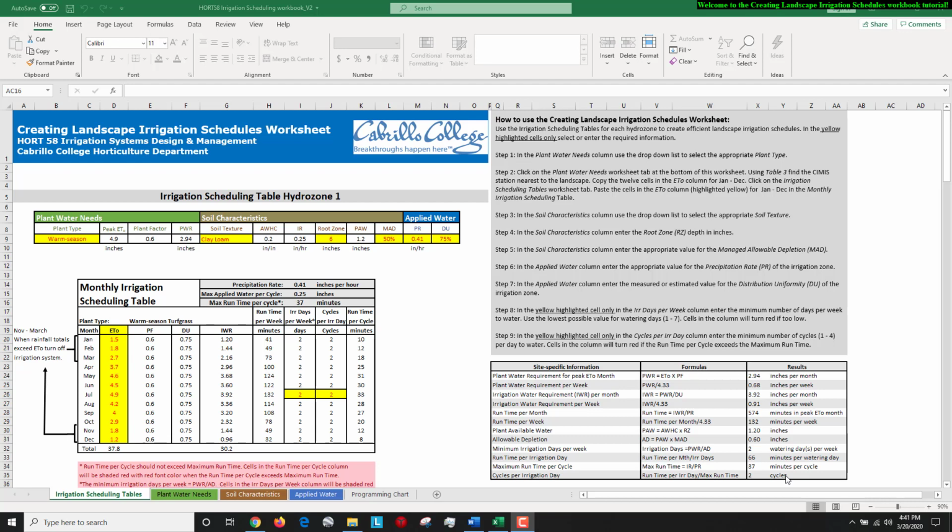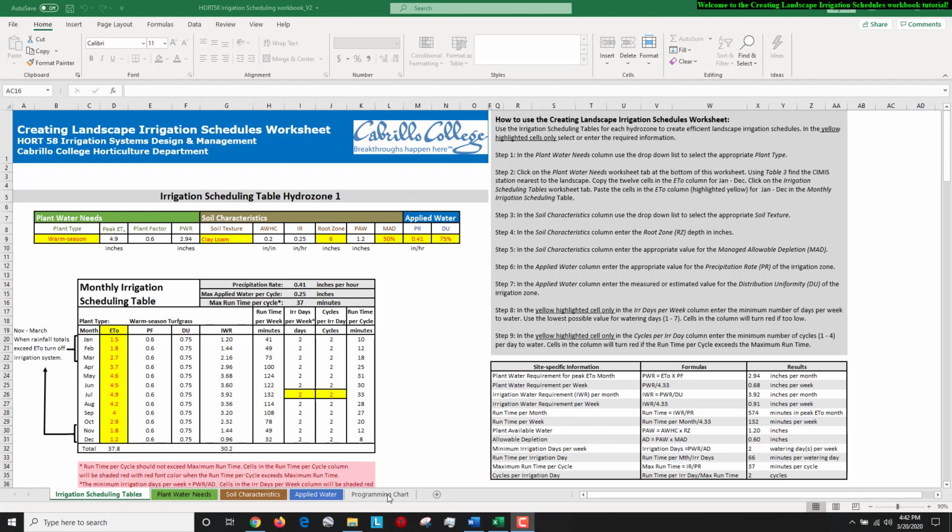And today we're going to be using the Creating Landscape Irrigation Schedules workbook to take the information from a monthly irrigation scheduling table that we've previously created and use that in the programming chart that will be used in the field to enter a program into a controller.